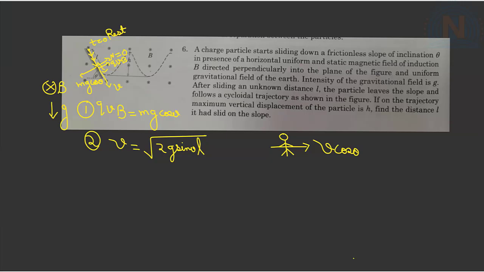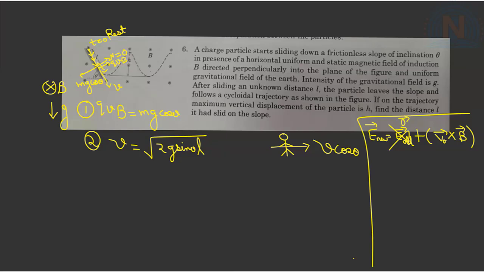From his frame, the E will change, and the new E, you know that the new electric field which will come will be the previous one, which was nothing in this problem, plus an additional term of V cross B. This is the additional term because of transformation of field, V cross B term. So obviously, I told you the E new vector will be this. Think like this. That proof is not required at this stage. So E old was 0 in this problem, and an additional V cross B. V is the velocity of the observer who is running here.